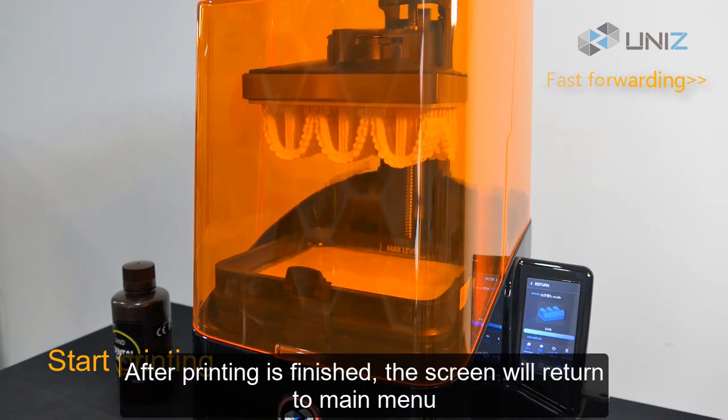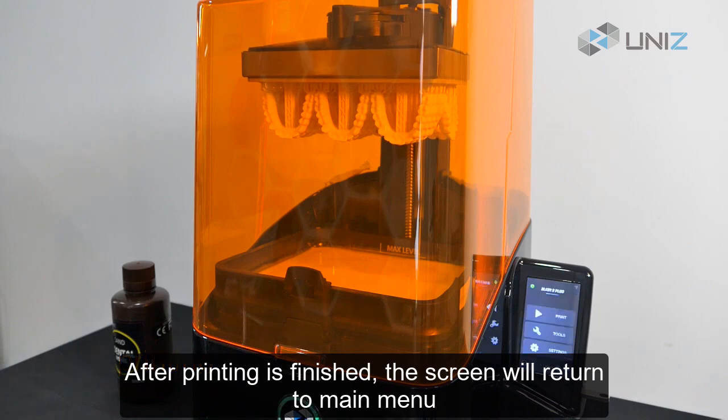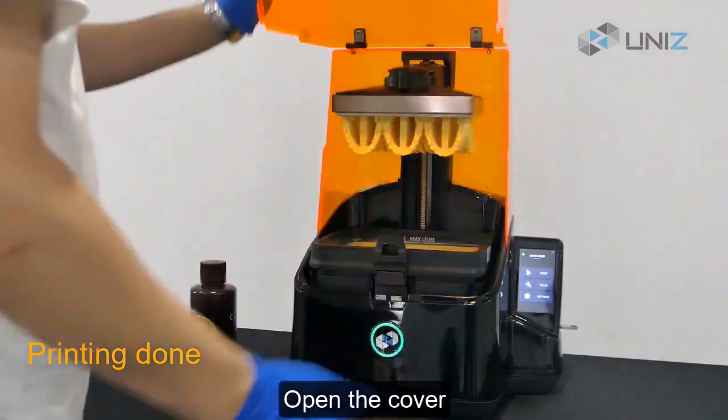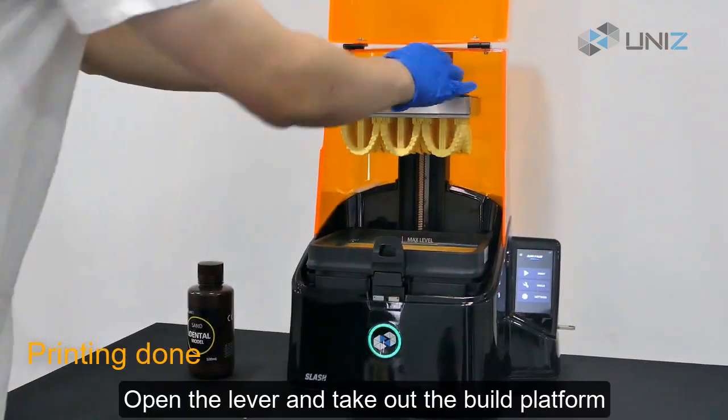After printing is finished, the screen will return to main menu. Open the cover. Open the lever and take out the build platform.